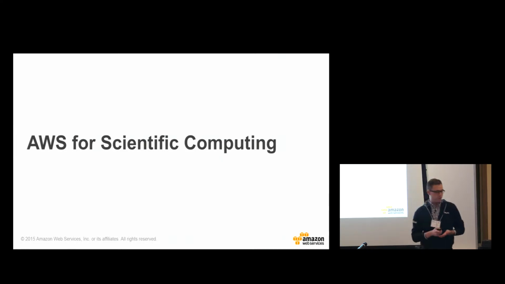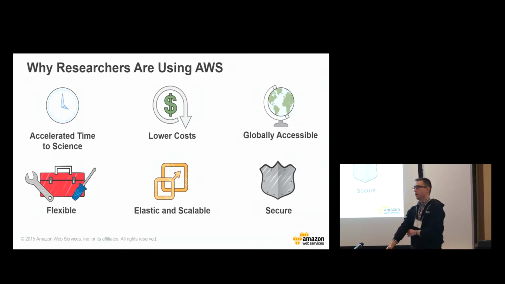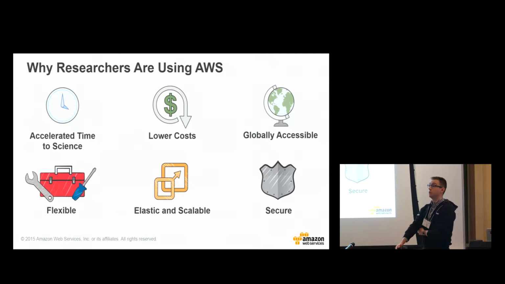To get into the specifics in AWS for scientific computing, I wanted to talk about some of the reasons that researchers may choose to use AWS. A lot of research groups have large clusters on premises that they may already be using. And in a lot of cases, a lot of researchers opt for a hybrid model where they use the resources they have on-prem in conjunction with resources in AWS because they want to enable collaboration. Or they might want to go directly to AWS because of constraints on the resources they have on campus. So the main reasons are accelerated time to science.